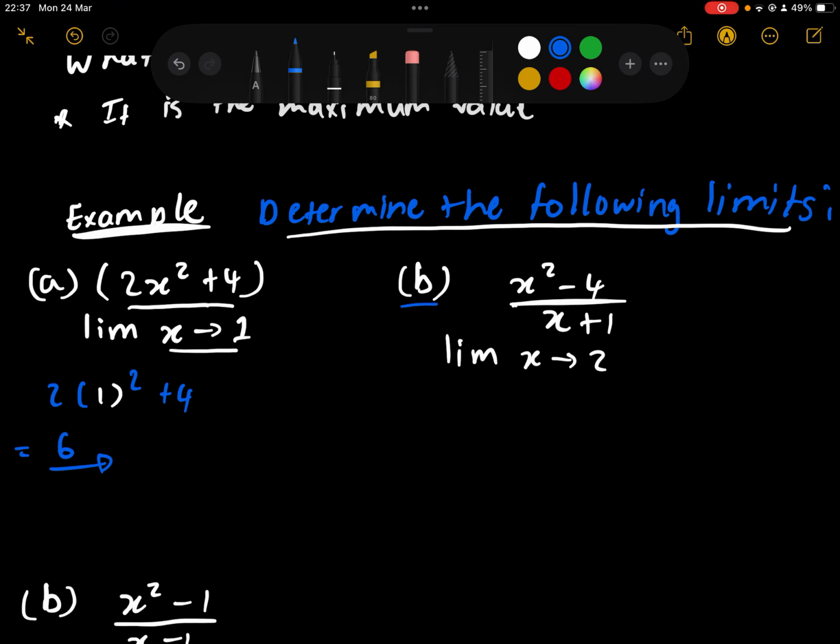And then for this side, same thing, where there is x. They say that the limit is x is 2. So where there is x, we'll put 2. So here we have 2 squared minus 4, all over x, and the x is gonna be 2 plus 1. 2 squared is 4, so 4 minus 4 is 0. So 0 divided by 3 is gonna be 0. So the graph will be going towards 0. Just think of it like an asymptote or something like that.